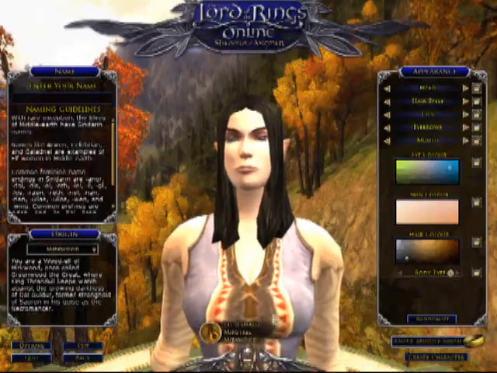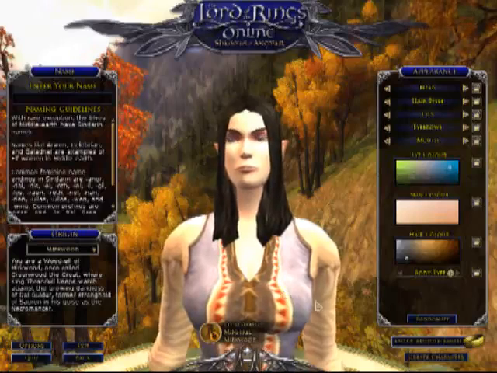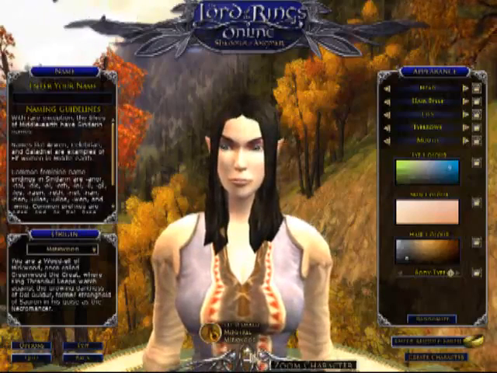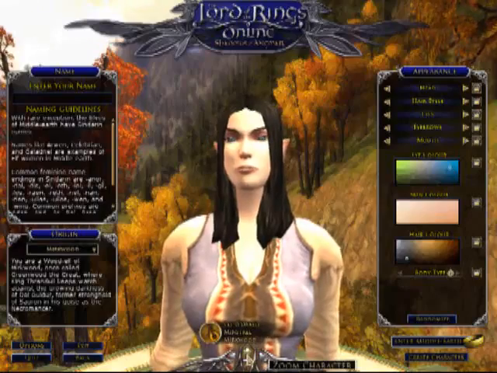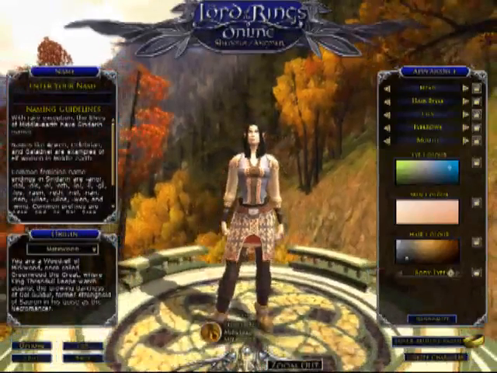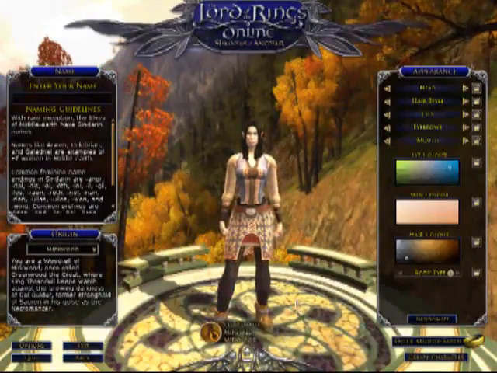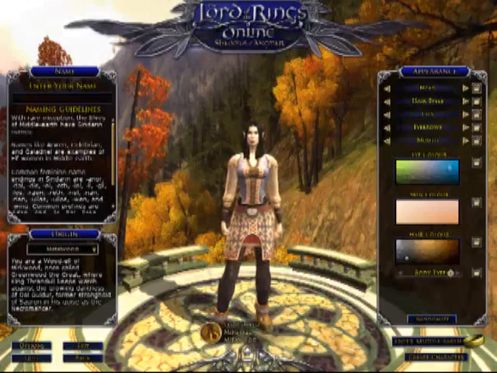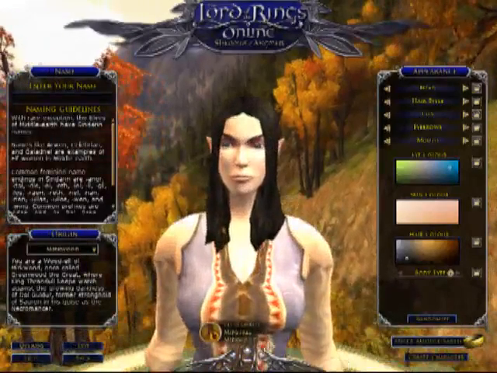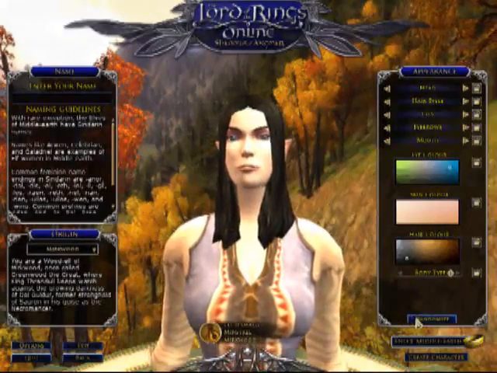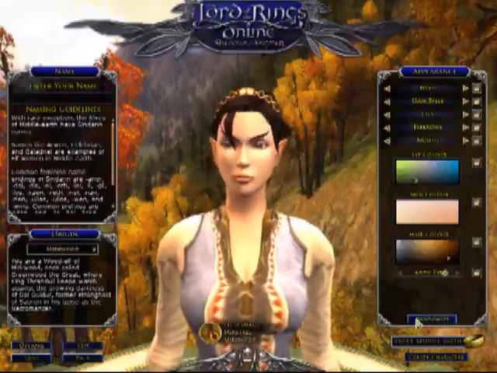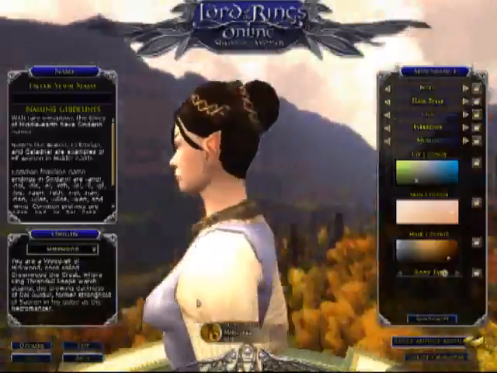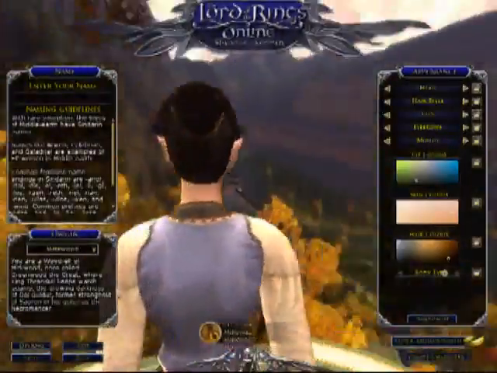The body type pretty much goes from a slender type body to a more full body style. One thing that you can do to take a quick look at your character is use the zoom in and out buttons on the bottom to zoom in and out and see what the full character looks like. Another option that you have available to you is the randomize button in the bottom right hand corner. This will cycle through various combinations of appearances for the origin that you've chosen.